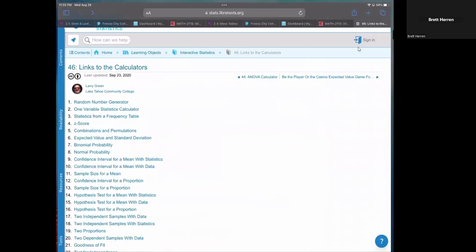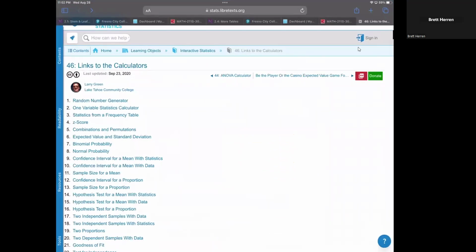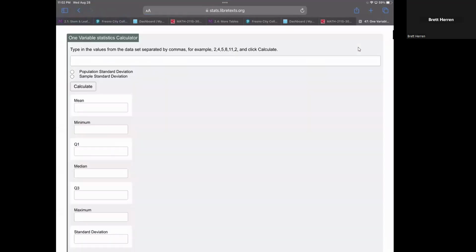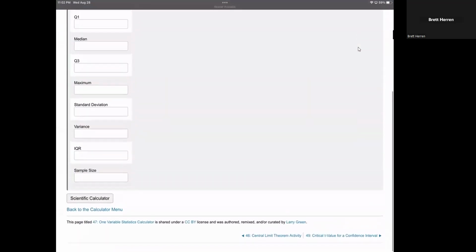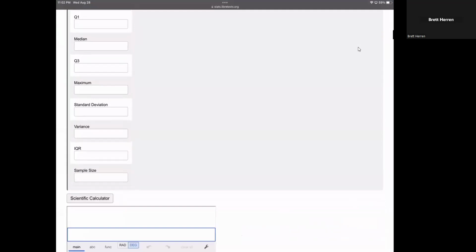Let's go to the calculator. If you click on the calculator that's on the home page of our Canvas course, it'll open up to this one. I'm just going to go to number 2 here. You can go anywhere but number 1. Don't go to number 1, but I'm going to go to number 2. Click on it. It opens up this. Go to the bottom. There's the scientific calculator. You can use your handheld calculator as well.